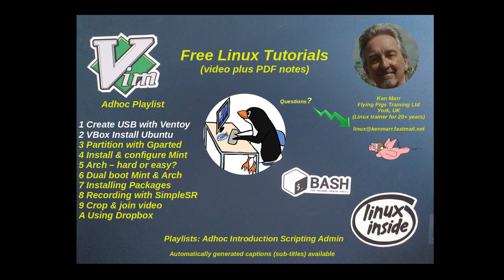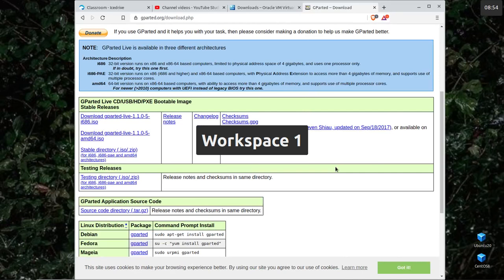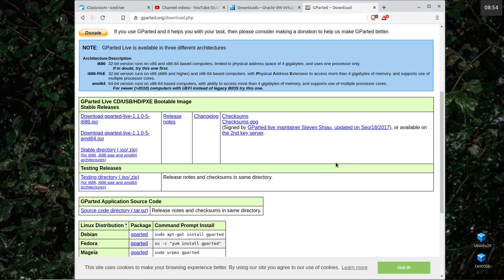So we'll stop there. I'll change that. Right, that's better. Number 3, partition with Gparted. Now, you might have Gparted installed. If you haven't, you can download it here. This is the Gparted Live ISO.